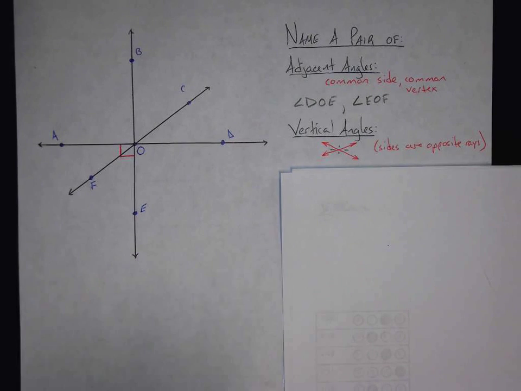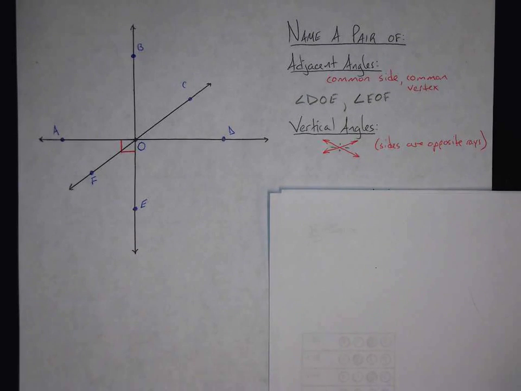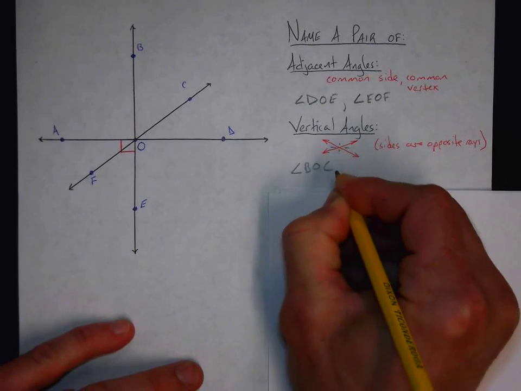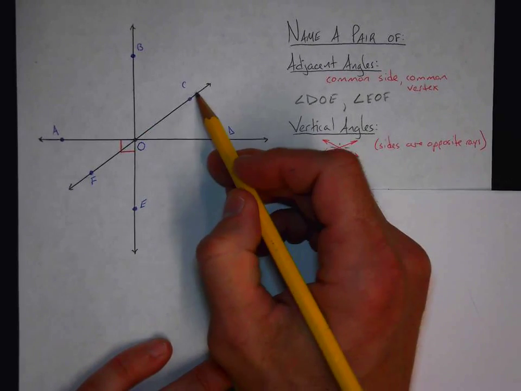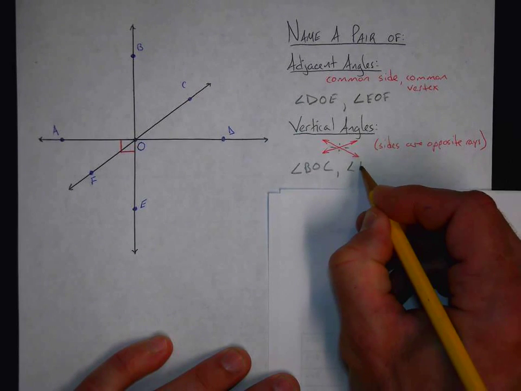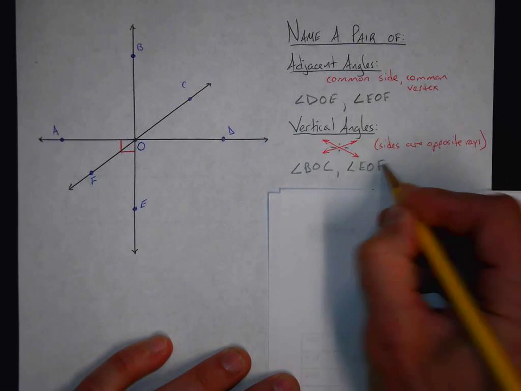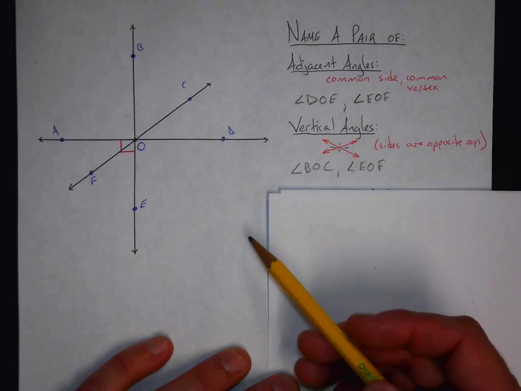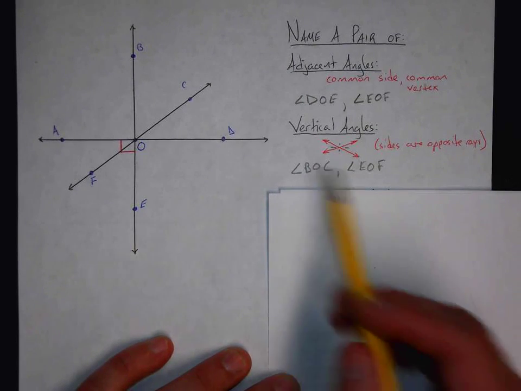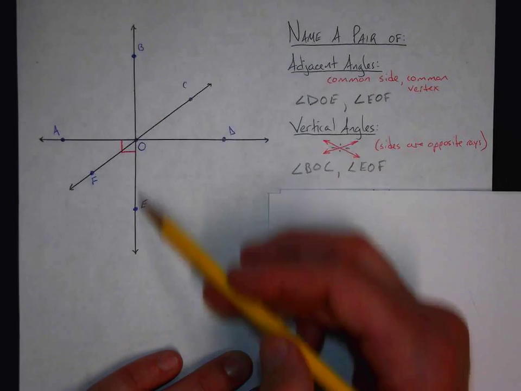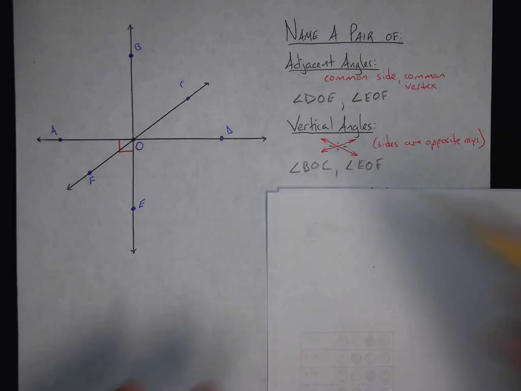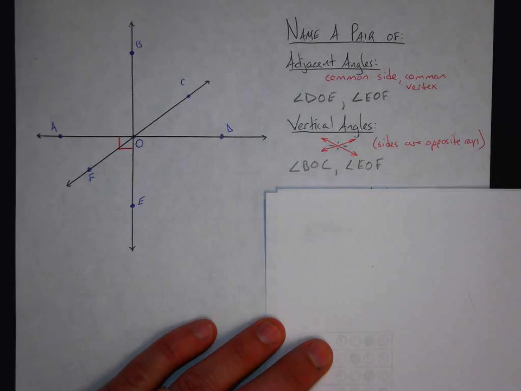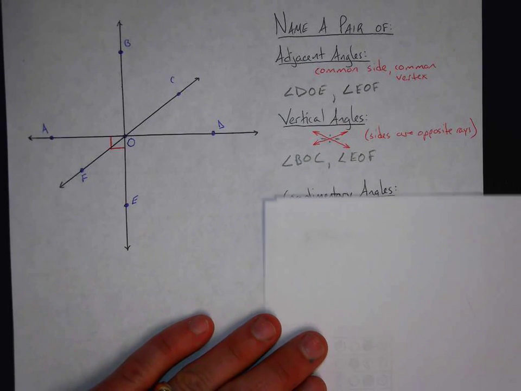I like using acute angles for vertical angles just out of habit. So let's say I name angle BOC — what would be the vertical angle to angle BOC? It would of course be angle EOF. Now, could I call that FOE? Yes. But a habit I have is that when I name vertical angles, I name the shared opposite ray. So if it was BOC, I'm on the ray OB and OE — that means I'm going to name it EOF. I would strongly recommend picking that up because it just helps you with directional reading. But correct is correct when it comes to naming the vertical angle.